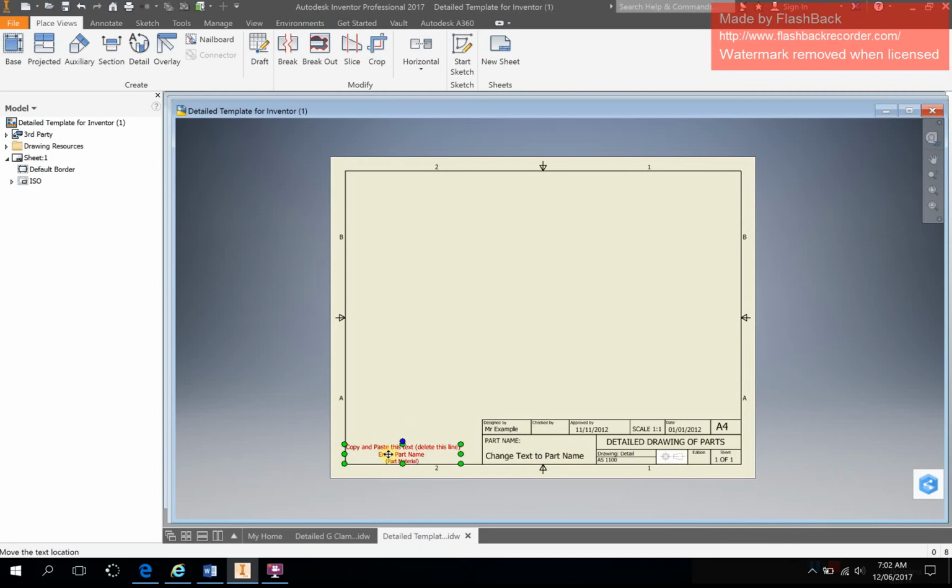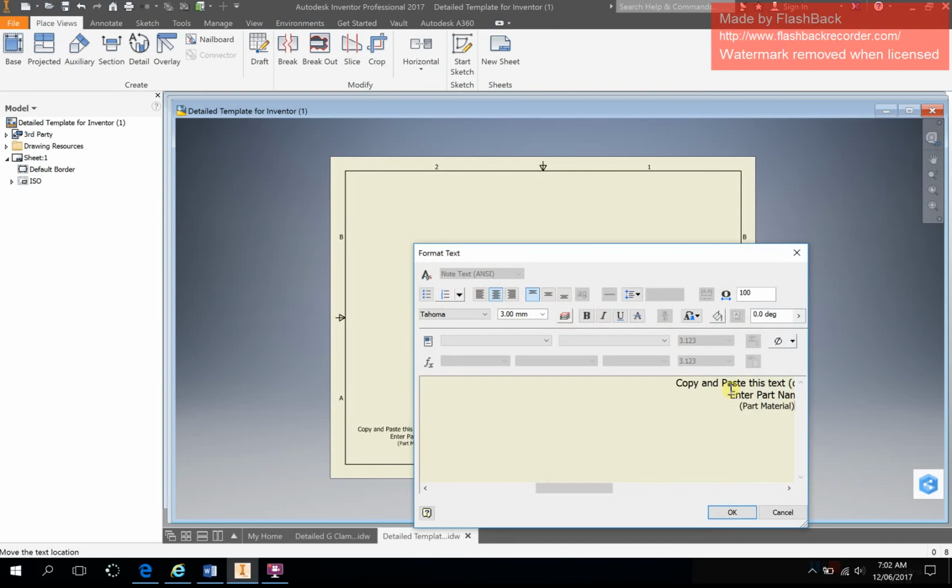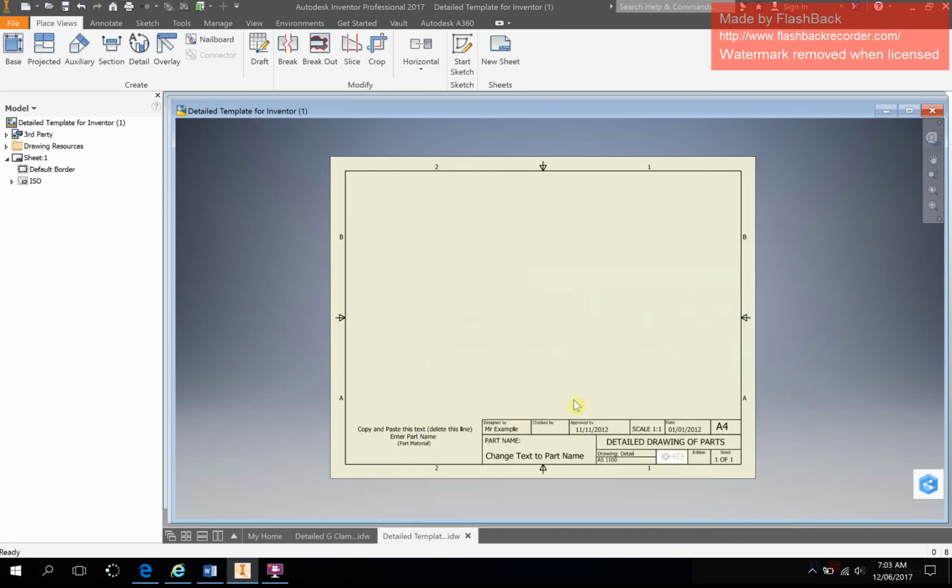This part here is fairly handy. What I can do is I normally just keep it down there while I'm doing my drawing, and I'll show you why in a second, but we can copy and paste this anywhere. And what's really handy is that this is already formatted so that I've got my text height of 3mm here for the part name, and part material is 2.5. So I'm pretty sure that's the standards, and it looks quite smart on the sheet.